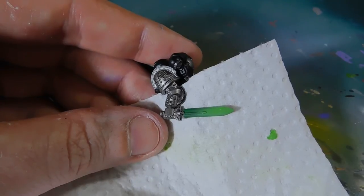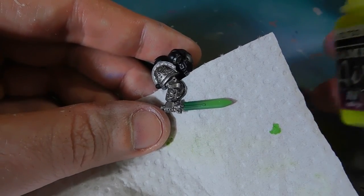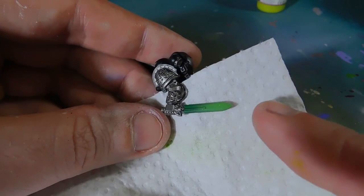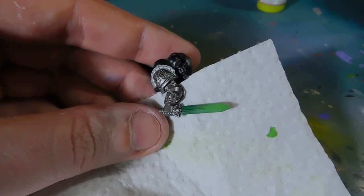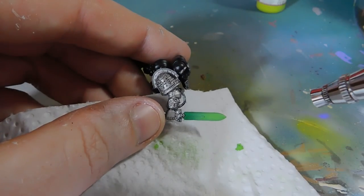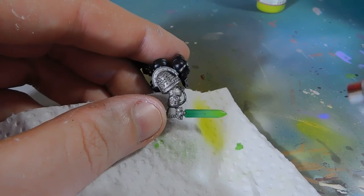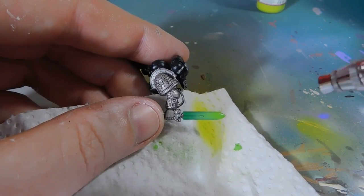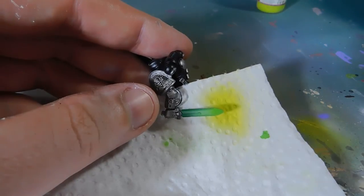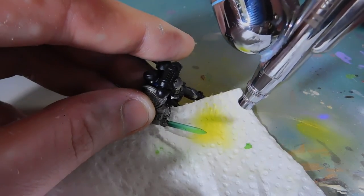So there we go, that's now dry, and now we're going to use Light Livery Green by Vallejo, and we're just going to do the top quarter. You have to be very careful with this. This paint is actually very, very watery compared to the others.